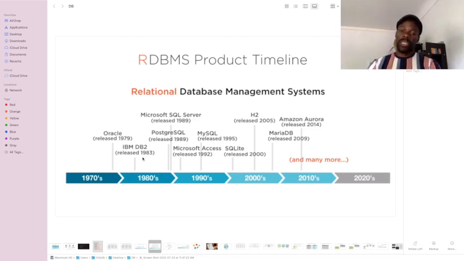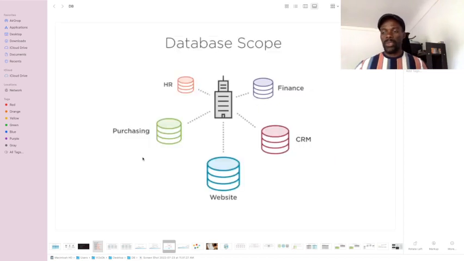Because when you create it, let's say for instance, if you're creating a database for a school, the teacher is usually related to a class or a student to a class and so on and so forth. So that relationship between the things that you put in your database is what makes it a relational database. Does that make sense? Yes. Yeah? Okay, good. So those old school databases were all relational databases.